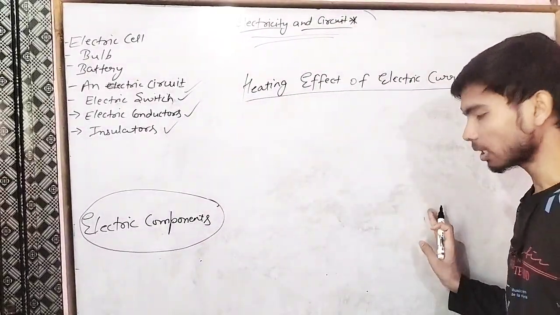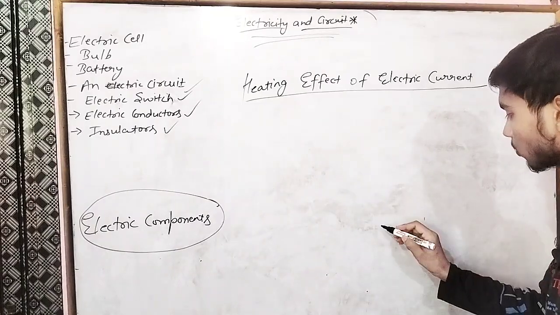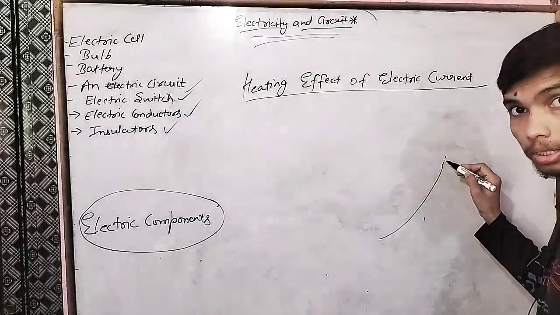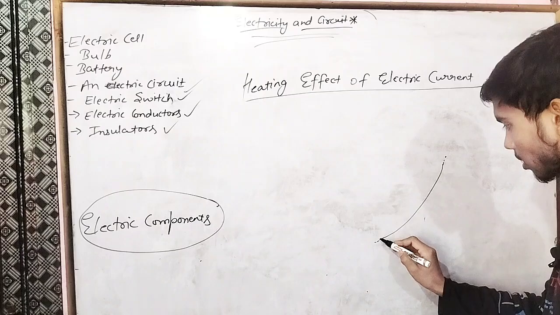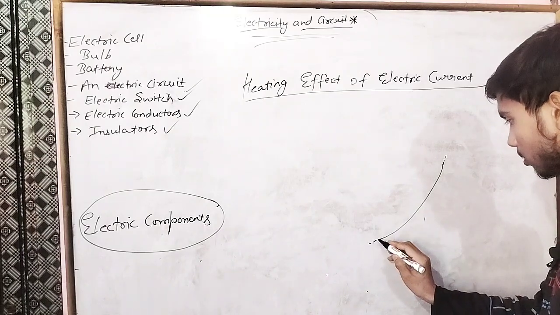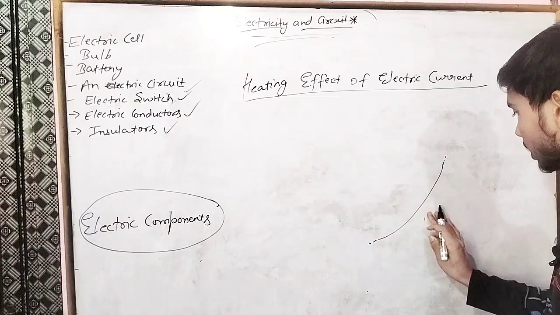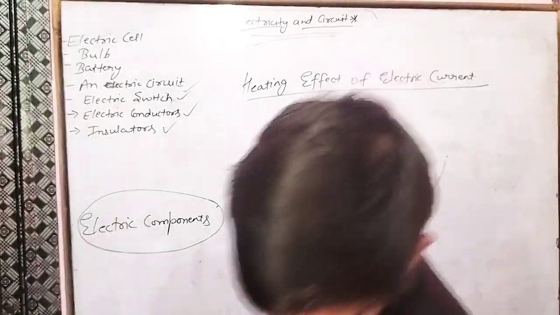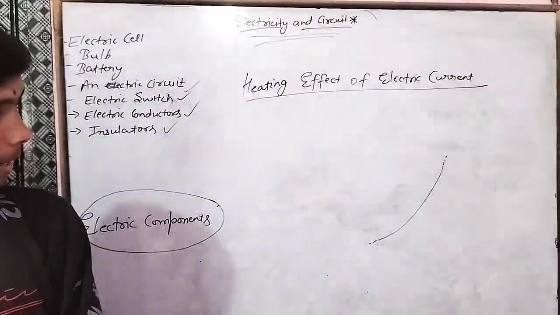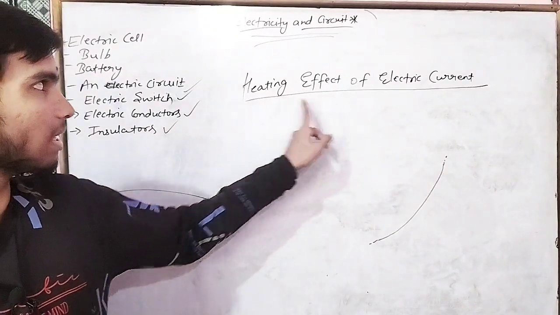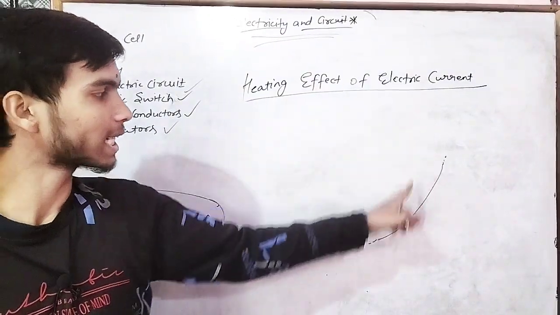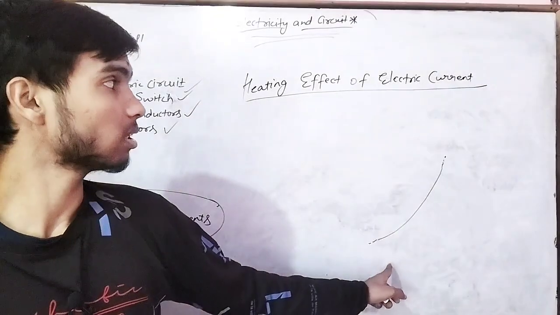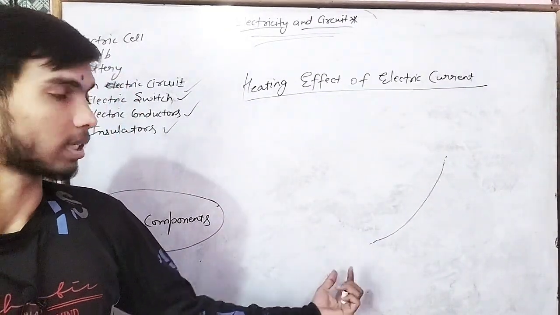Here, we were looking at this wire, this is the net area of a wire. It is made up of plastic. So here we can see the heating effect of electric current with the help of this wire. This is connected with the electric battery device and the electric bulb.